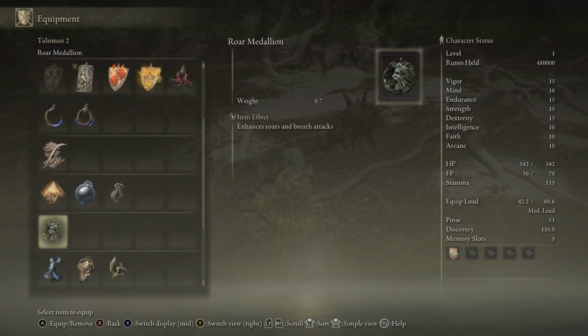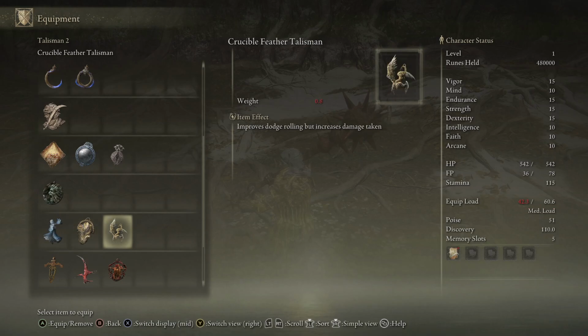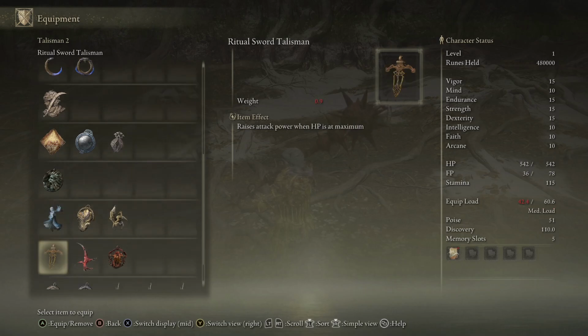Anything else here? I wanted to use a Blue Dancer Charm, and I did use it at times, but I don't know if the damage numbers were really worth it. I heard the Crucible Feather Talisman is pretty good for dodging, but I didn't use it too much. Maybe for one fight, but I didn't like it too much.